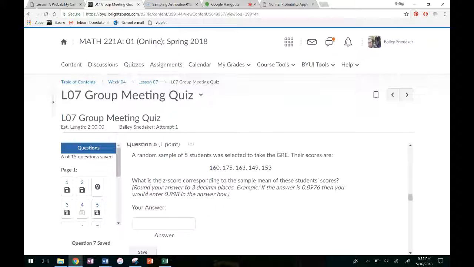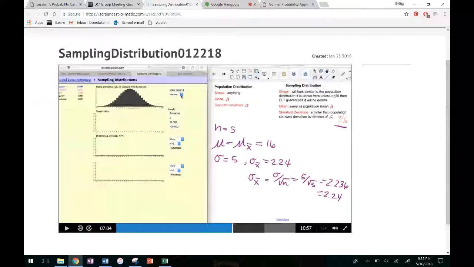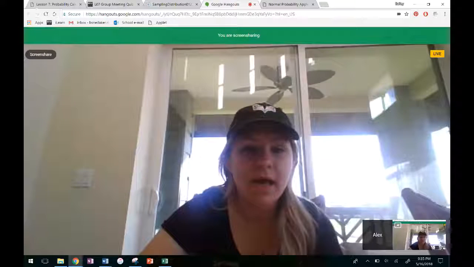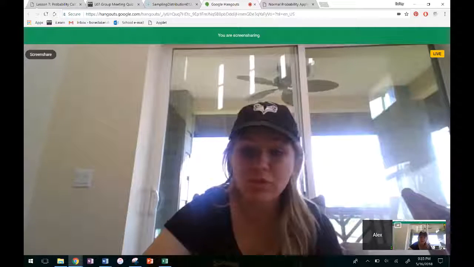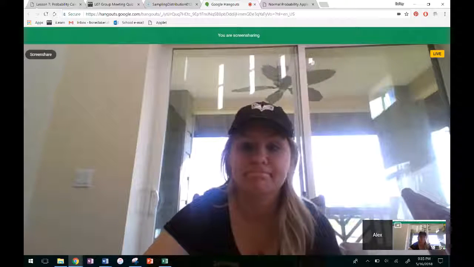So does she walk through this question? No, she's just kind of explaining what everything means. She doesn't even try to find a z-score, I don't think. Which is frustrating. Law of large numbers is associated with the sample mean. As the sample size n gets larger, the sample mean will get closer to the population mean. I think we were right in that answer, by the way. Okay, great.